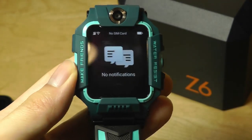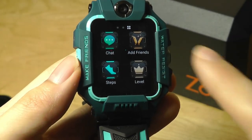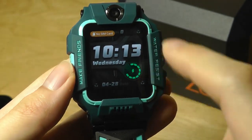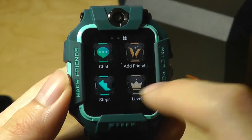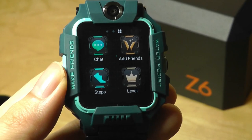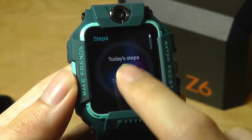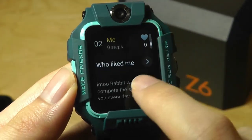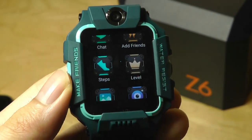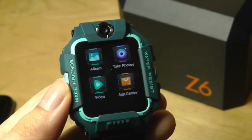As a quick tutorial: swipe down to access notifications, swipe to the right to access applications. The themes also match the watch dial you select — with the mechanical vibe, the icons have been changed to match, showing pretty good attention to detail. There's a chat app, pedometer function, and other things. It takes a moment to load, but afterwards you can see a fair amount of information. Swiping from the side goes back one page, just like other watches, and there's haptic vibration whenever you get a notification.